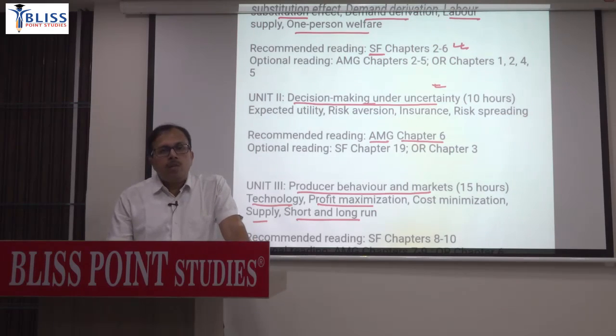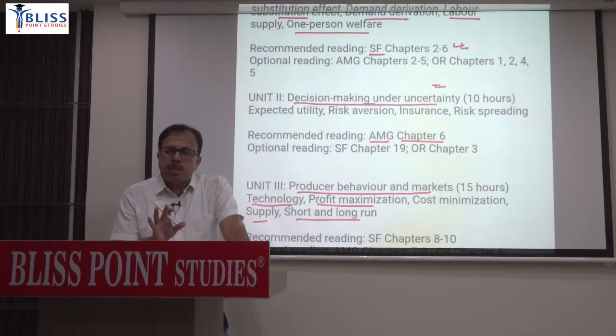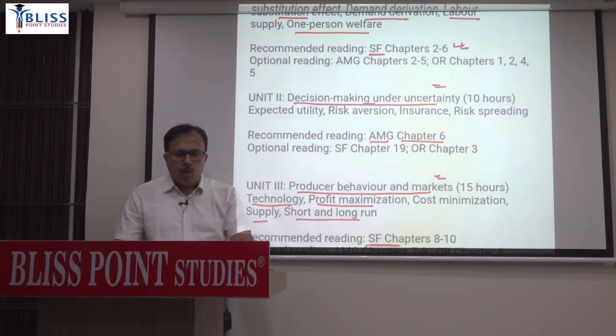Your semester 4 will start with monopoly, monopolistic competition, oligopoly. But in semester 3, we will just introduce the profit maximizing condition and the basics of market structure, and we will be covering only the perfect competition form of market. So these are the different units, and for this third unit also the reference will be SF. So mainly we can say the main source will be the Serrano and Feldman reading.